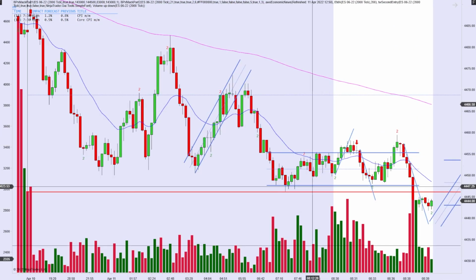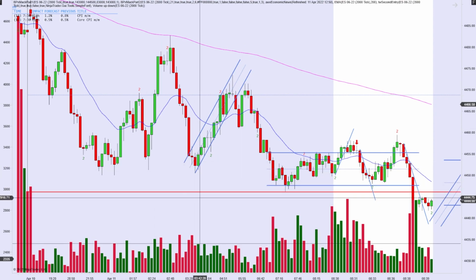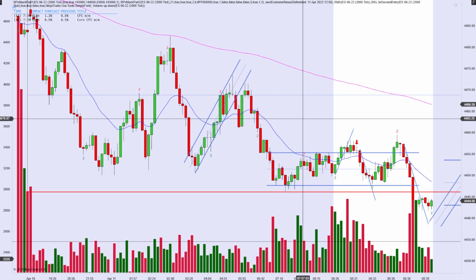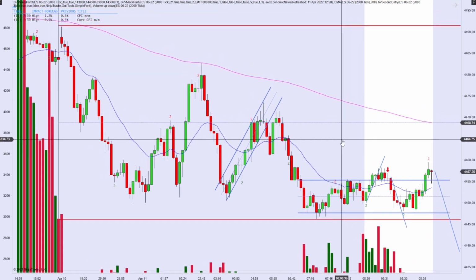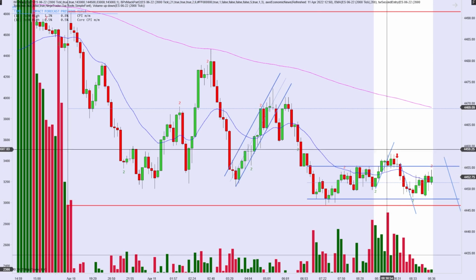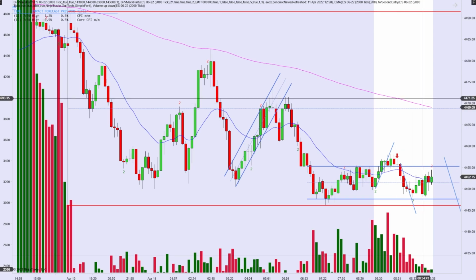Adding volume to the market has changed the way that I see how price action plays out. It has changed the way that I see the market. And so I want to do something a little bit differently today. Rather than going bar by bar and analyzing just price action, I want to show you how volume has helped me in the trades that I took for today. I ended up finishing 3-0. I won all my trades.